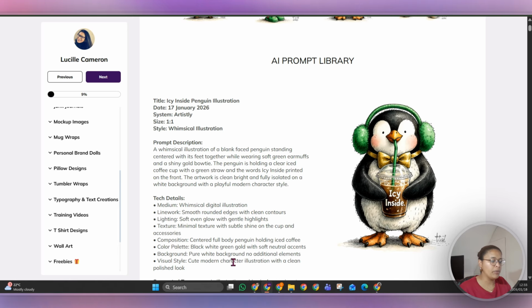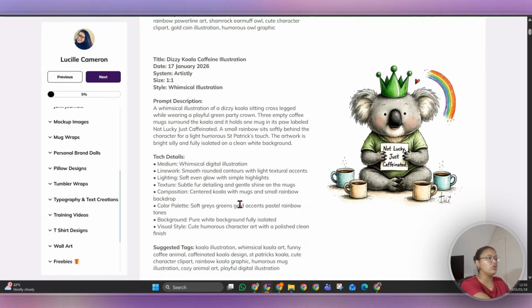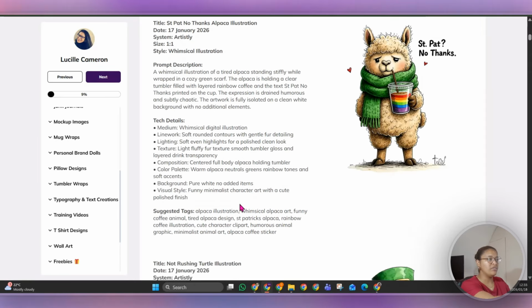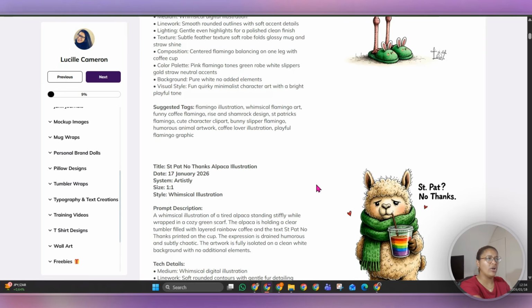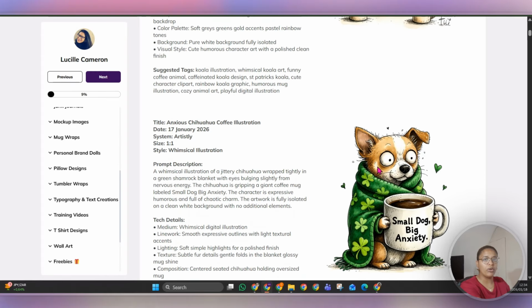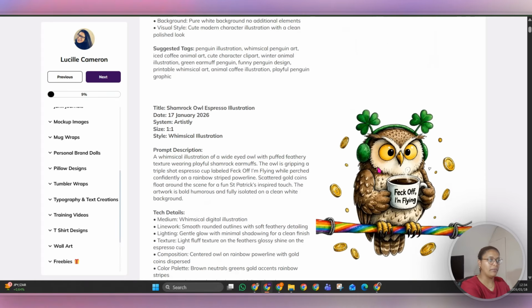So we've copied the prompt, right? If you are a member of AI Prompt Heaven, it's already done for you. Let me show you. If you scroll down, all of it's here. You just copy and paste. You can tweak it up. You can add gold accessories. You can change the animal. That's entirely up to you. This is not about showing you how to do changes to the base prompt. It's just to show you how quickly you can copy and paste, right?